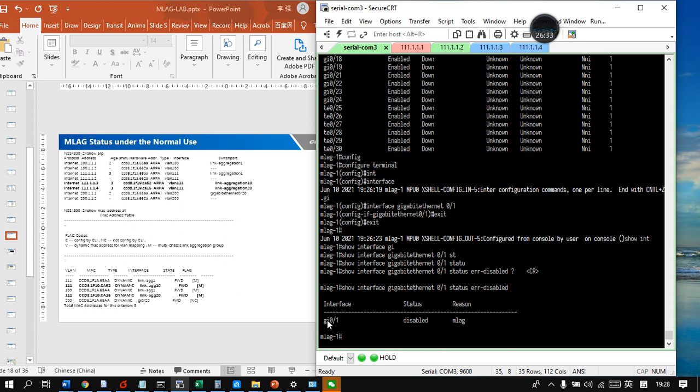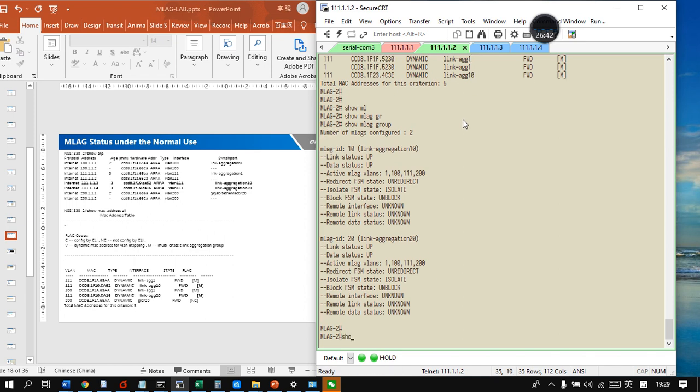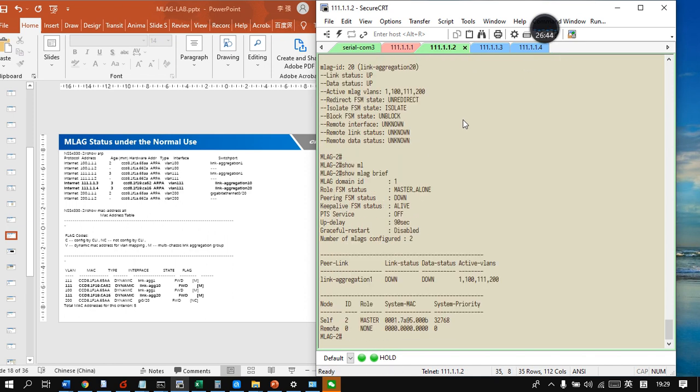So you can see it is shut down by the MLAG. MLAG graph: that's why it becomes the master alone.